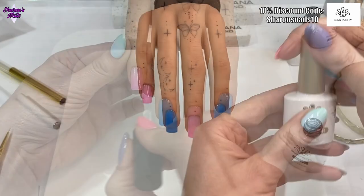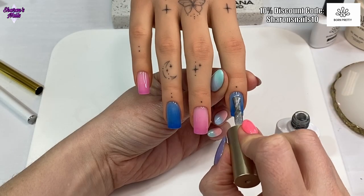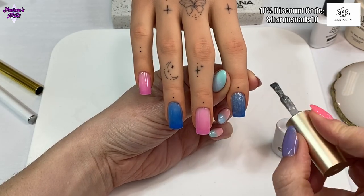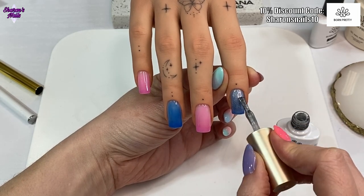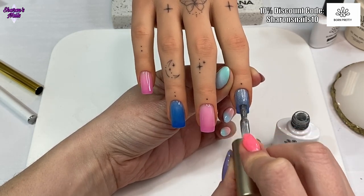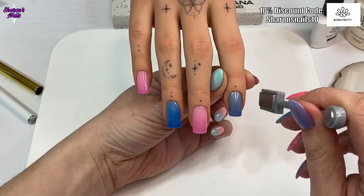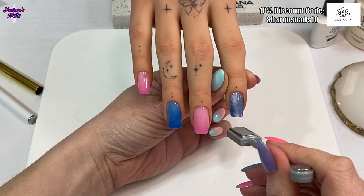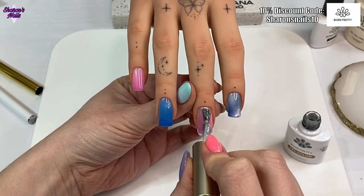And then I go straight in with the Water Light Magnetic Gel, and this is number 2. And I'm just painting that over all of the nails, just one coat. I'm leaving it wet, and then I'm using the magnet just to bring the glitter all to the surface. And I'm not doing a swoosh pattern or anything like that on these nails. I'm just using the magnet just to bring it all up so that the effect is on the entire nail.